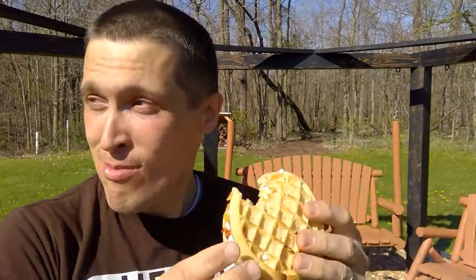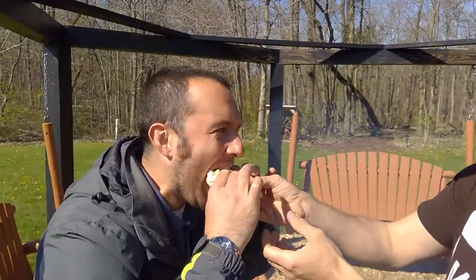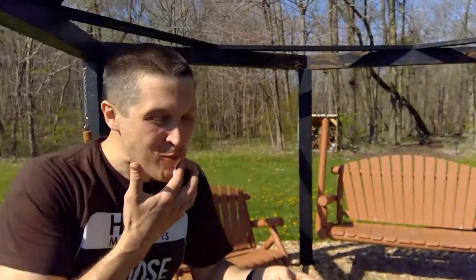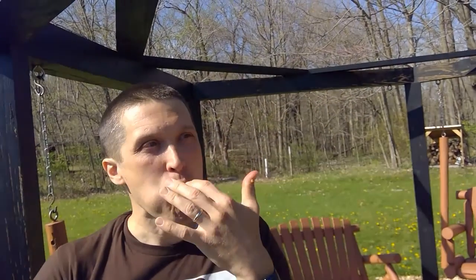That looks excellent — let me take a bite. Mmm! Never had better. Oh gosh, it's all the way down. Now I'm curious what kind of sandwich you can make at home. You can take any ingredients and make your own little creation, whether it's a s'more or a sandwich. What's something strange that you think you could put together and eat? Can't wait till you try yours!